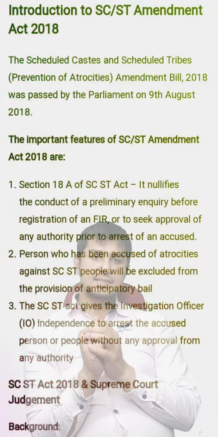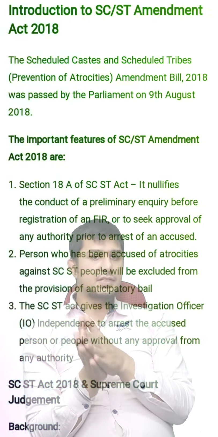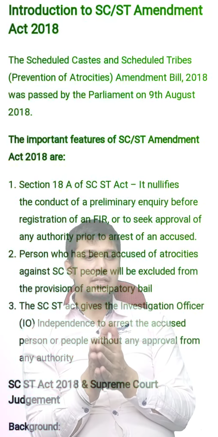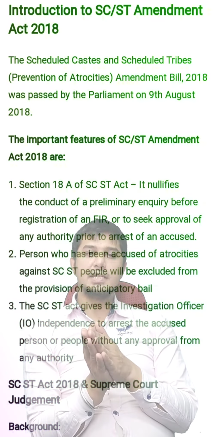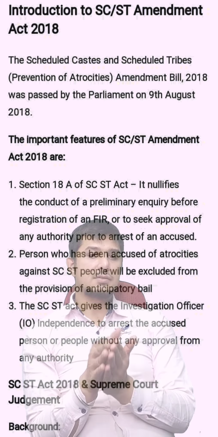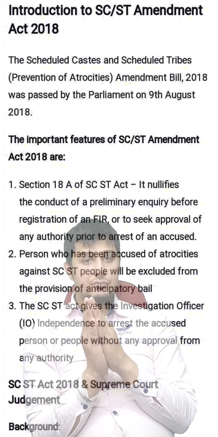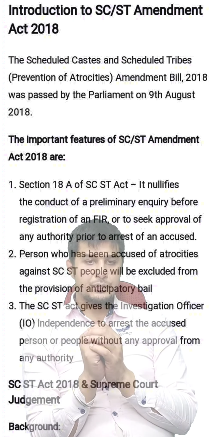Okay, so just concentrate on what I'm telling you all. It's very important. So let's move on. Introduction to the SC/ST Amendment Act 2018. The Scheduled Caste and Scheduled Tribes Prevention of Atrocities Amendment Bill 2018 was passed by Parliament on 9th August 2018. The important features of the SC/ST Amendment Act 2018 are: first one, note it down if you want to.